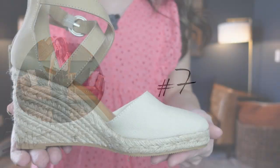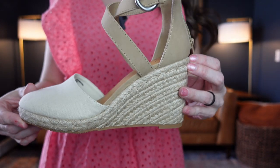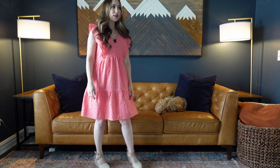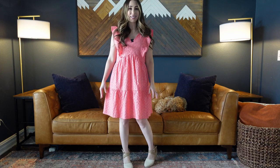Number seven is the Time and True espadrille platform sandals for $26.50. They come sizes 6 to 11 in two different colors and I'm wearing a six and a half. What I love about these on my very fair skin tone is that they're a light tan color that kind of blends in with my skin, so there's not that cut off on your leg that makes your legs look a lot shorter. These look very flattering if you have very fair skin. They also come in black. I think they are fairly comfortable for heels — I'm definitely not walking any theme parks in these, but for church or a few hours of sitting they work great.